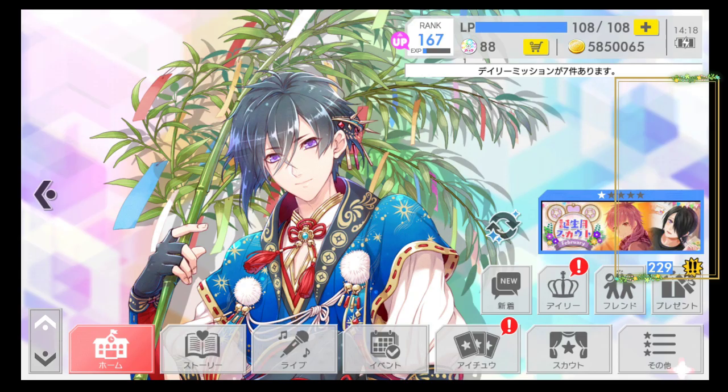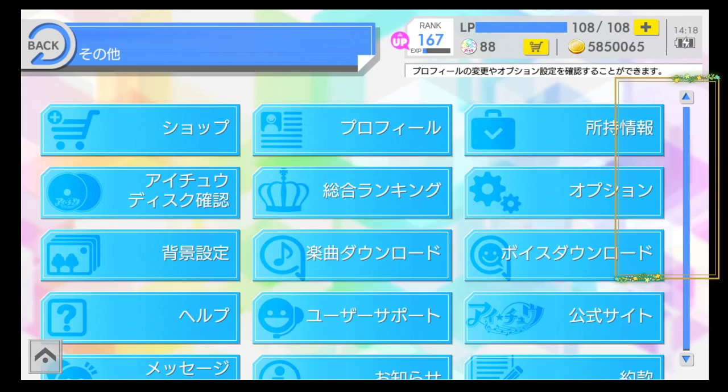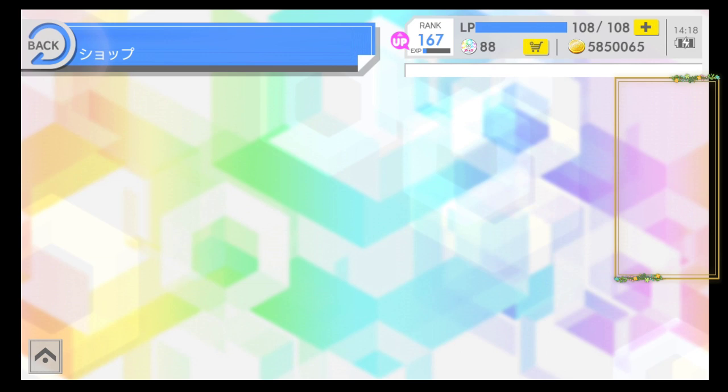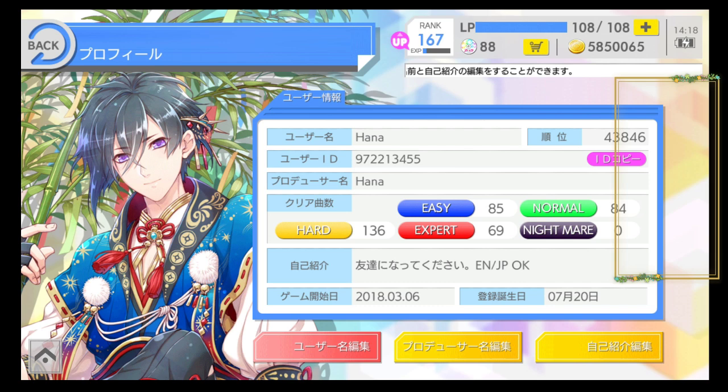And then we'll go over all the stuff in the menu, because this is the settings, options, menu sort of thing. It's a lot of stuff. I hardly ever touch most of it. You probably won't either. This right here is the shop, so it's that shop I showed you earlier. This right here is your profile. This tells you your ID, what your name is, when you joined, your birthday. This right here is my summary that I've written specifically for myself that people see when they look me up. So it just says, let's be friends, and then English and Japanese is okay.